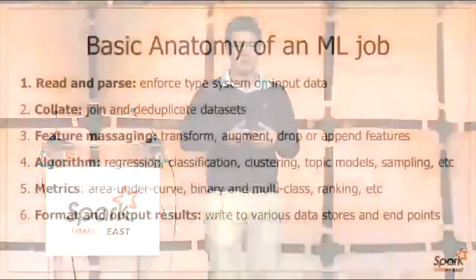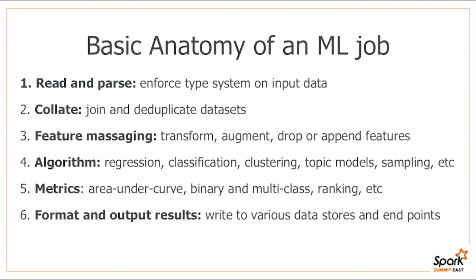At the end of the day, you're happy with your algorithm. You say, hey, I want to write my results for my downstream consumers to use. You write it to an external database, to a public API, whatever it is. So in general, most of your machine learning or data processing jobs will have these 6 steps. And really, the question is, how do you use this knowledge to make writing machine learning jobs better?